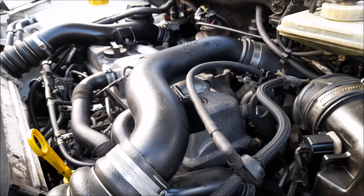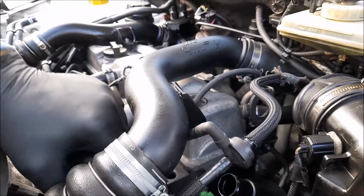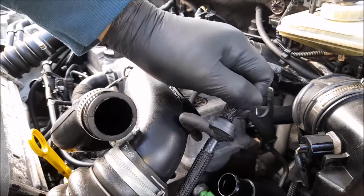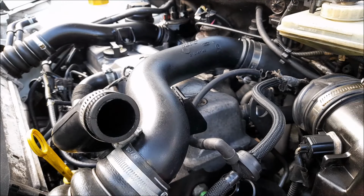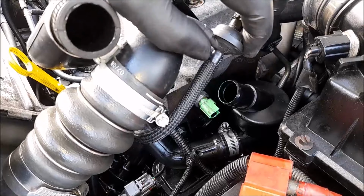I'm going to see if I can get away with just removing that one. Let's pull the pipe off and then bend it backwards and then up over there. Oh, look at that. It's almost jumping out at me, isn't it? That's spot on. Can we see it? No, we can't. That's right on the edge of balance, teetering there.